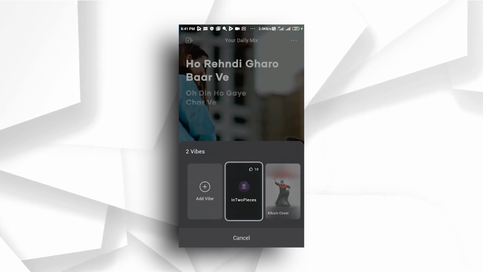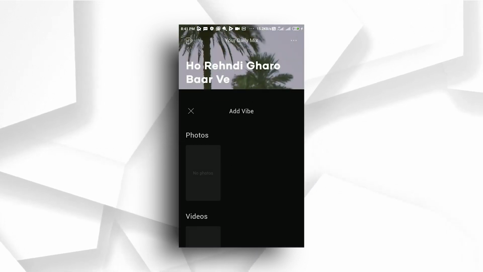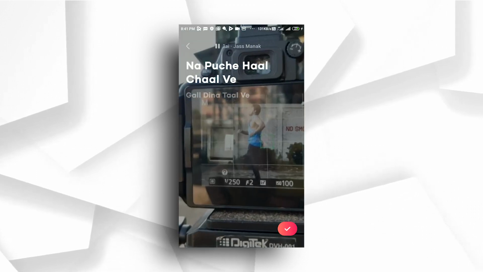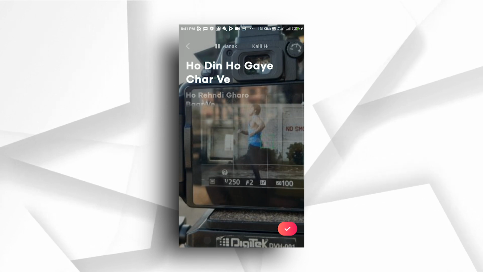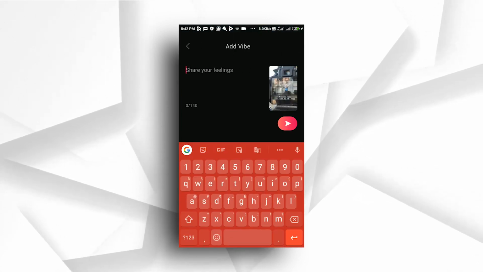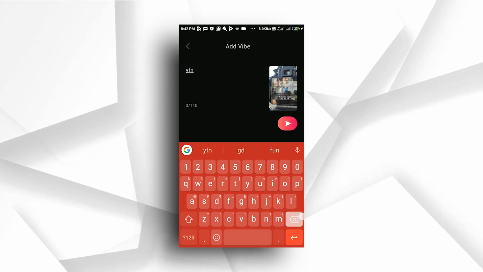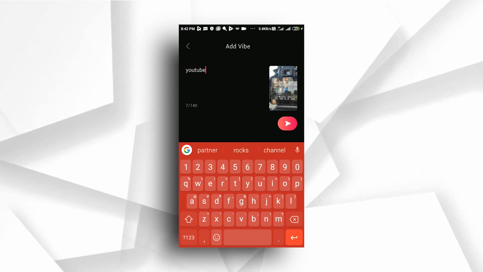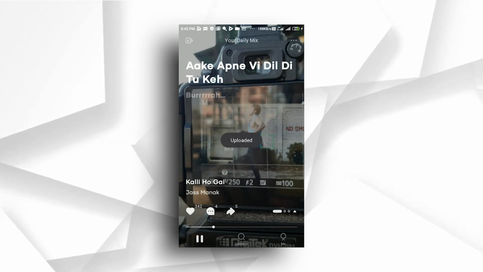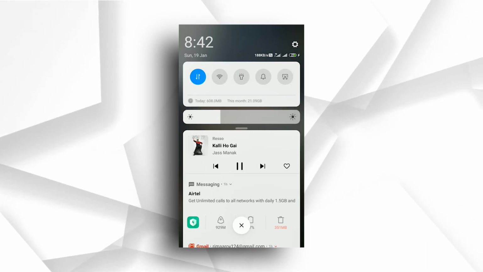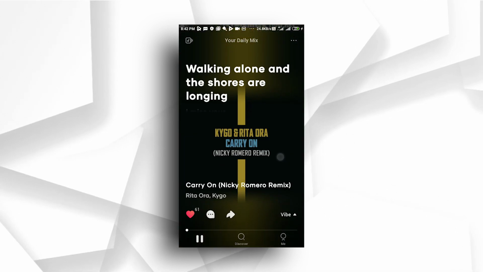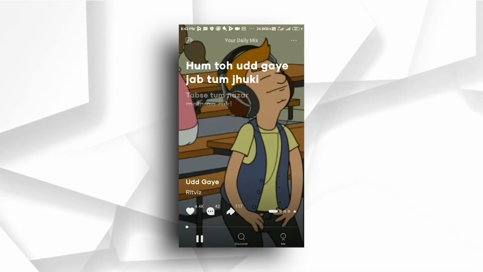So you can also select that background. Just go to that previous screen as I'm showing in my video, select the appropriate video which you want, hit that OK button, and also comment whatever you like. For example, I'm commenting YouTube here, and just hit that export or arrow button, and you are good. The video has been uploaded. It's not actually uploaded, the background picture has been uploaded at the back, and the lyrics which were previously playing on that particular profile will be replaced by your own favorite picture.